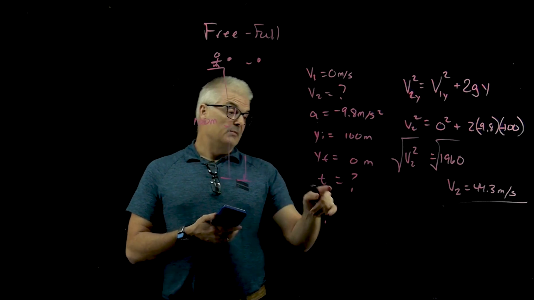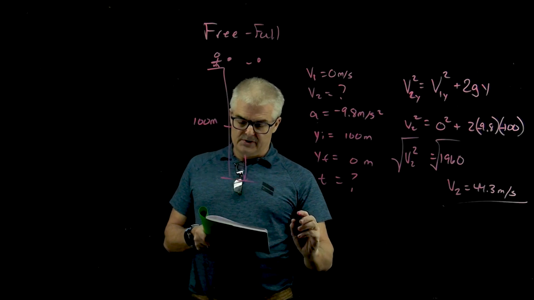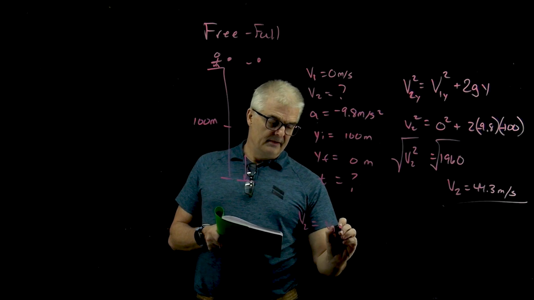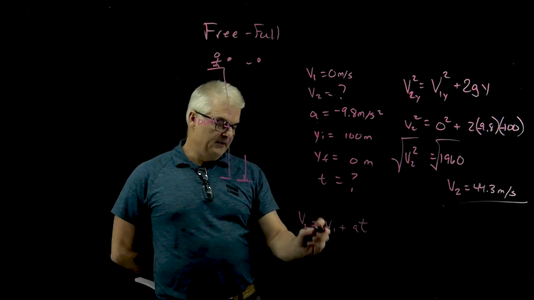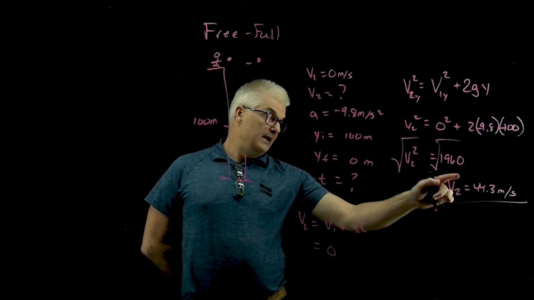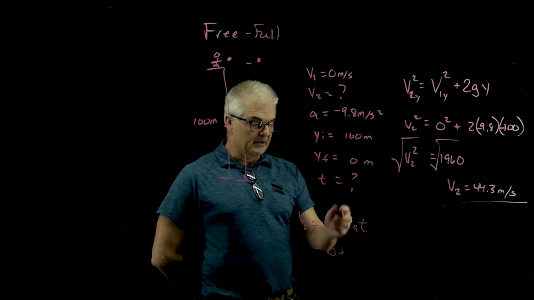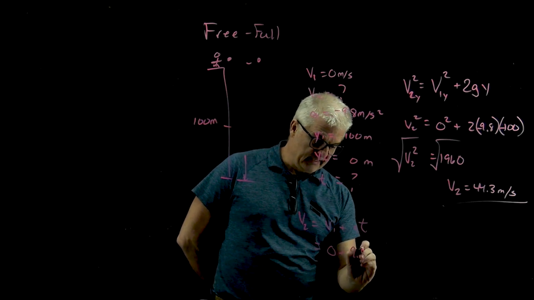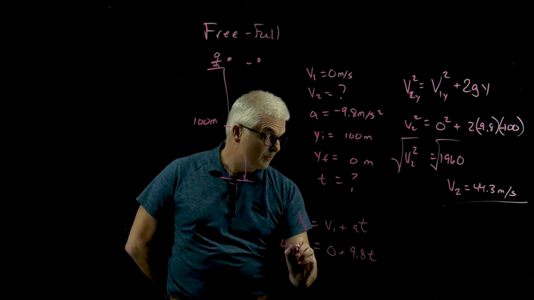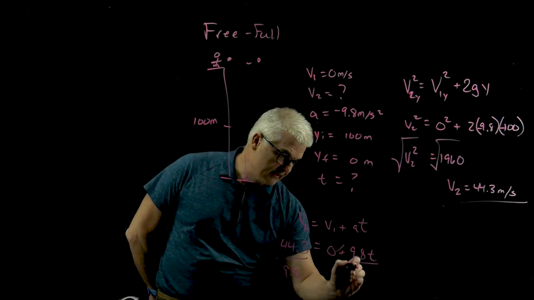That's pretty fast. But what about t? What equation would you use to find t? I think I would use equation 2 as we've written it in our class. We can say V2 equals V1 plus AT, right? V1 is 0, right? And we now know A. A is always going to be the same on the Earth. By the way, if you're on Mars, it's a different number. But on the Earth, we'll just say 9.8 times T. And V2 we calculated here, so that's 44.3. The 0, of course, cancels, so divide both sides by 9.8.